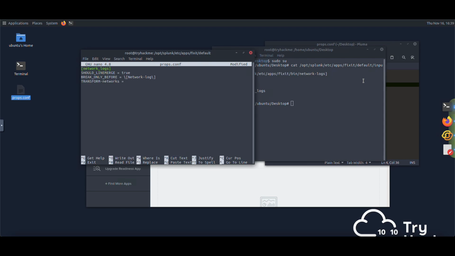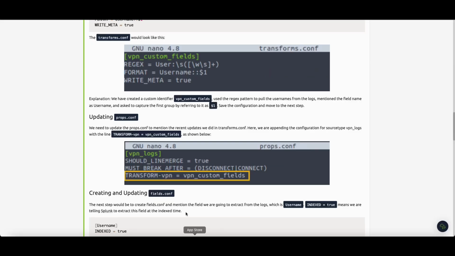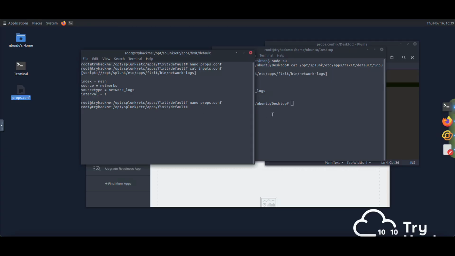And then let's create a new structure with networks. Let's say networks files. Okay, so Control O, enter, Control X. Let's check. Okay, it seems correct. Now I can open my transforms file. Let's create it.